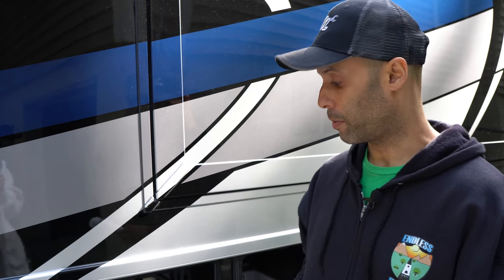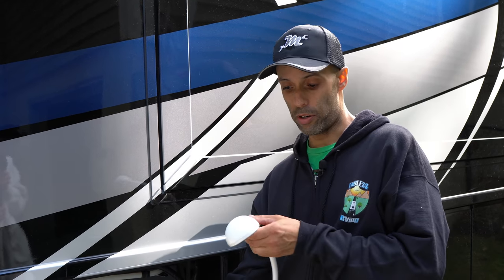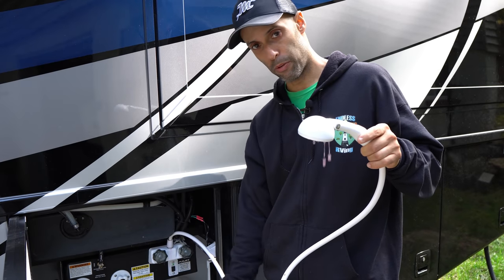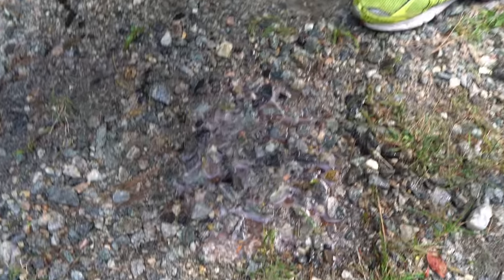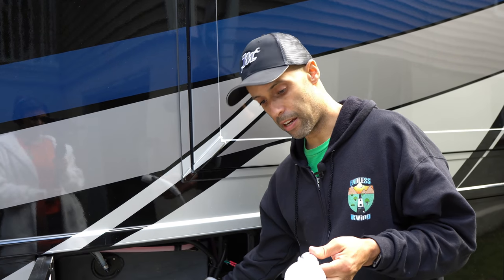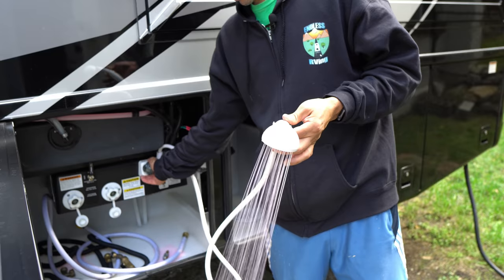Our motorhome's pump will shut off once the system is pressurized. We've got about half a gallon in the system right now. I'm going to start with the cold water and run it until it turns pink — and it is pink. You can see there's a foam on the ground; that's how you know the cold water line to the outside shower is good. Now we're going to do the same thing with the hot water — every faucet, hot and cold. Turn the hot on until it starts turning pink — it's pink. Now the outside shower is good. Going to the sink next — cold first, you see the mist and immediately the pink, so we're good on cold. Now the hot — mist, then pink. These lines are protected.